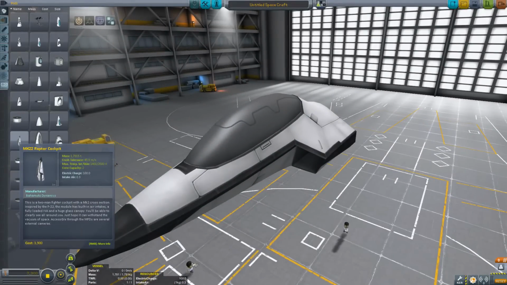And yeah, it's a two-man fighter cockpit with a Mk2 cross-section inspired by the F-22. It has built-in air intakes, a fully loaded IVA, and a huge glass canopy. You'll be able to clearly see all around you. We just hope it can withstand the vacuum of space. Accessible through the MFDs are several external cameras.